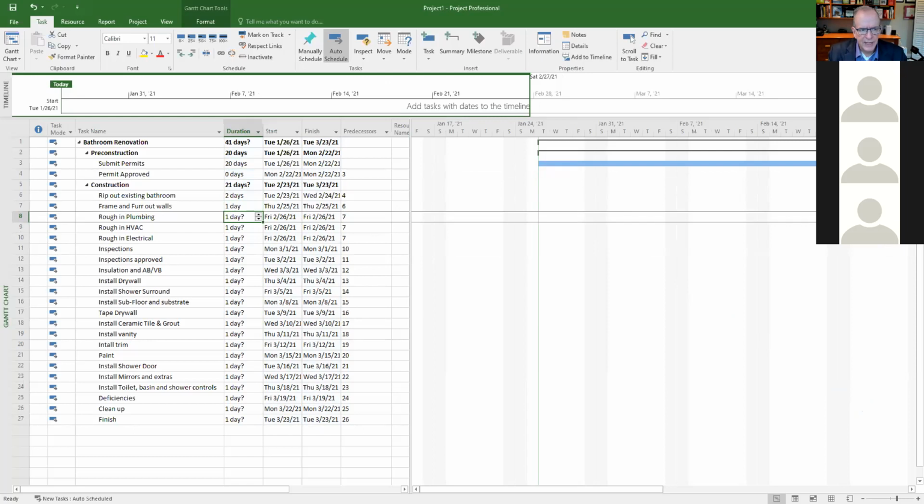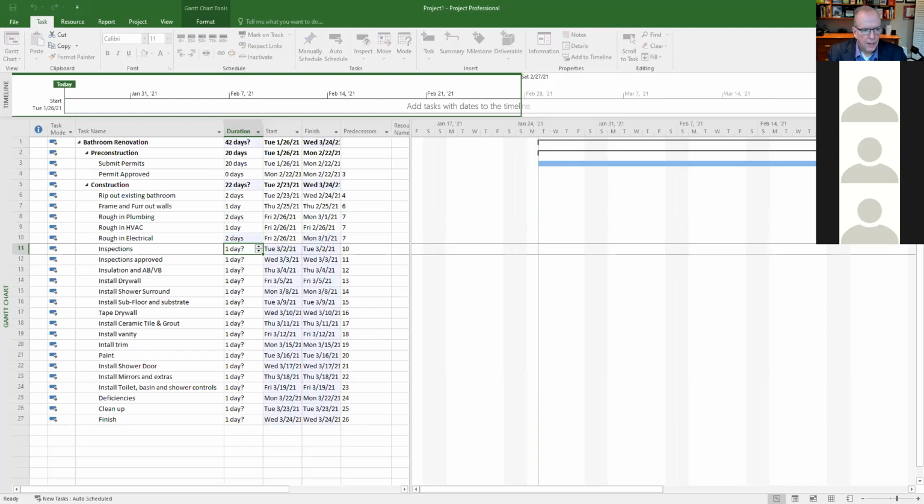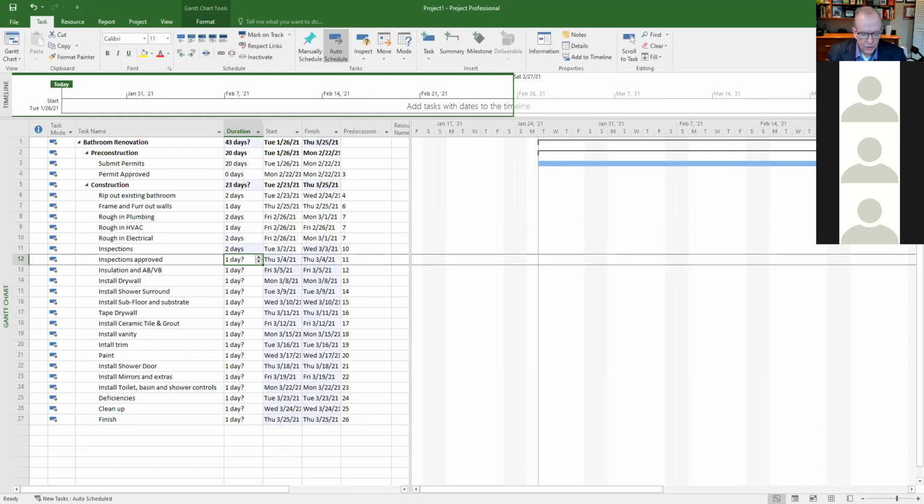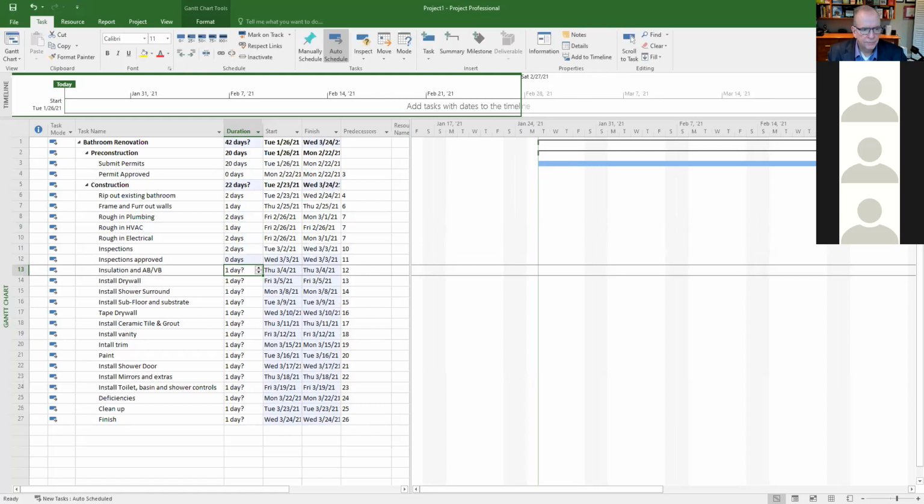I'm not really getting into that detail, but let's say it's 2 days. Even the HVAC, normally it'd be very little to do, but maybe there are some extenuating circumstances with it. So maybe I'll make that 1 day though. I'll make the electrical maybe 2 days. I'll allocate maybe 2 days to get the inspections all done. And then I'll have inspections approved as a milestone.